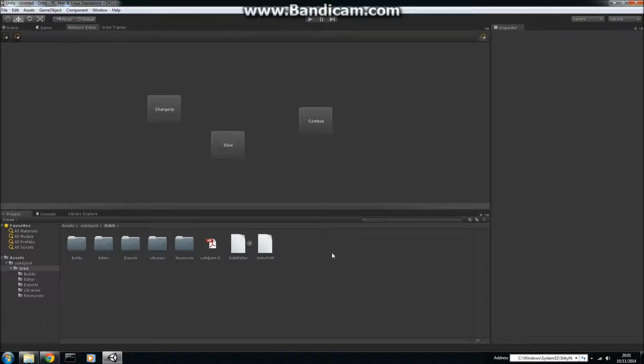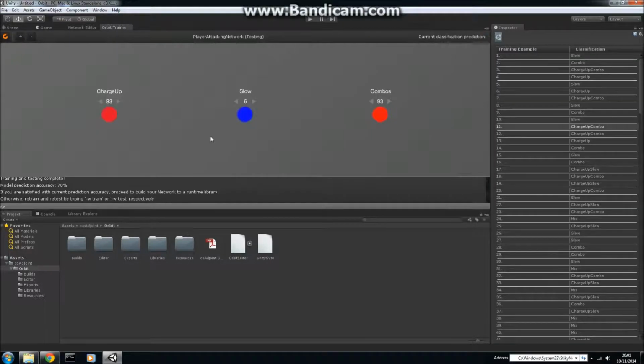I think the popular one is libsvm.net. Actually, now I remember. I found that performance-wise, it had a very high memory footprint, and it was doing some weird stuff with Unity. So I optimized it a little bit with the use of classes, because I find that Unity doesn't really like classes very well. It much prefers to deal with structures, which is a little bit naughty in terms of modern programming paradigms, but it worked out quite well in reducing the memory footprint of the software. So it uses support vector machines. If you aren't aware of what they are, it doesn't really matter, because I'll just go through a little bit of what's going on in the training process and then call it a day.